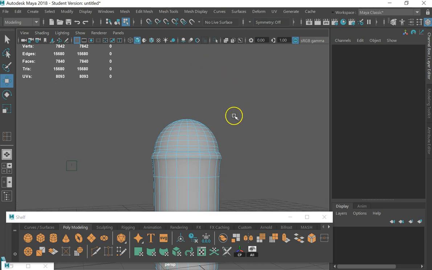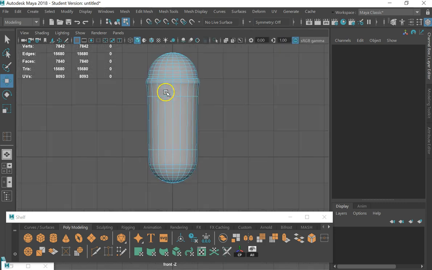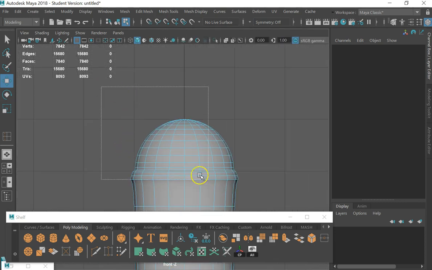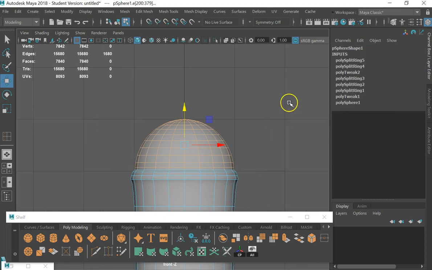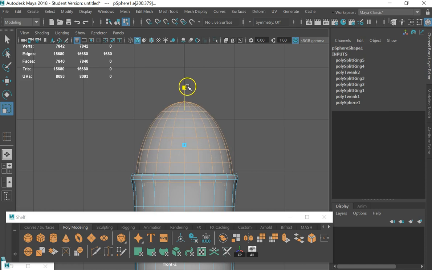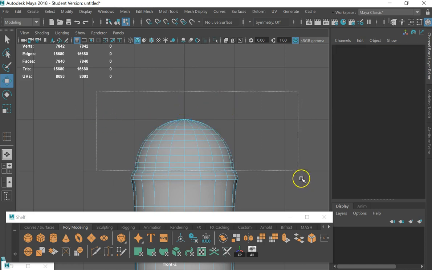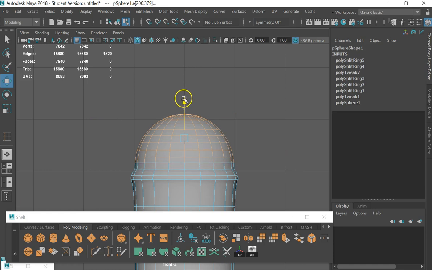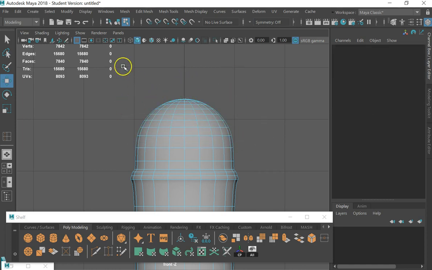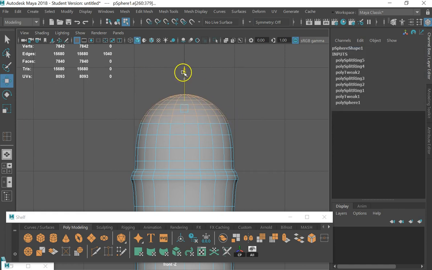At this point, if you're just starting out with this and you find selection a little bit difficult, it's probably best that you go into the 3-point views. And at this point I can either bring it up like that, or alternatively I can scale it up like that and then bring it up like that. It looks a little bit more like an egg shape. In this case I might just bring it up incrementally. And because it's smoothing it out, I can get a little bit more control over it.